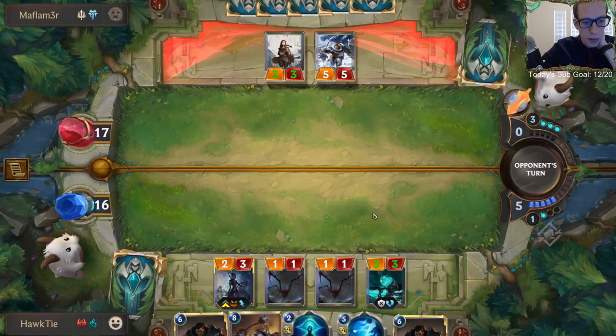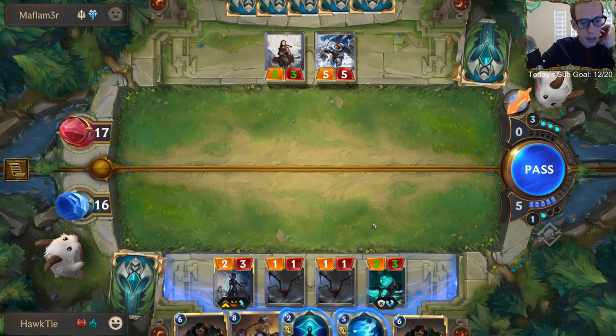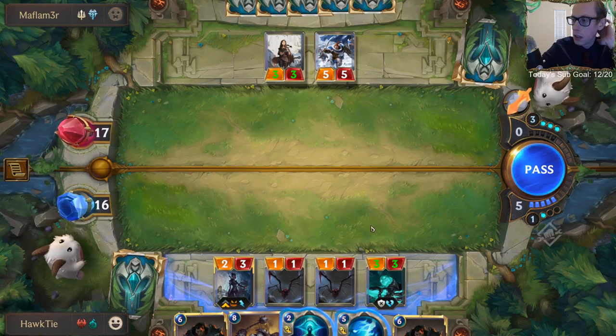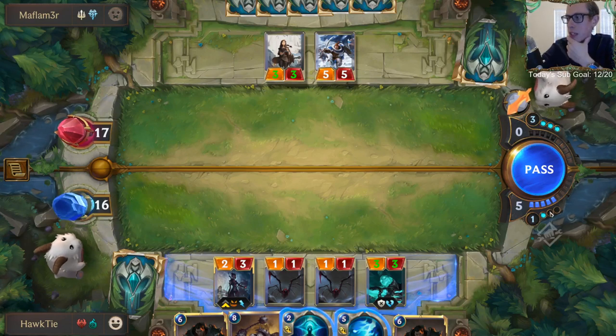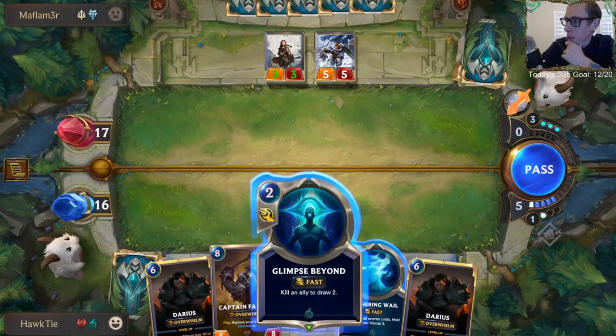When you're mulliganing the opening hand, on turn two you can play a 3-mana spell, and on turn three you can play a 6-mana spell. Oh, that is true. Okay, because you save the mana. I got 5 and 1.